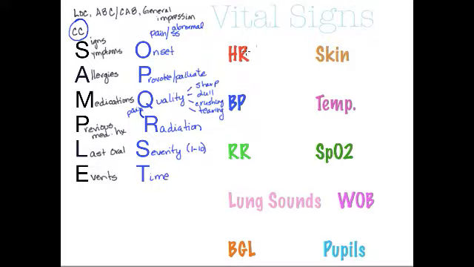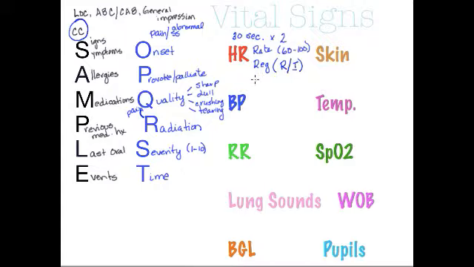So when we look at their heart rate, we're going to obtain a pulse, obviously. First of all, we're going to check for a minimum of 30 seconds, and then we're going to multiply that number by 2. We want to know a rate, and we also want to know the regularity. So what is the rate? Ideally, it should be 60 to 100 for an adult. And we want to find out about the regularity, meaning is it regular or irregular? So we'll put R for regular or I for irregular.